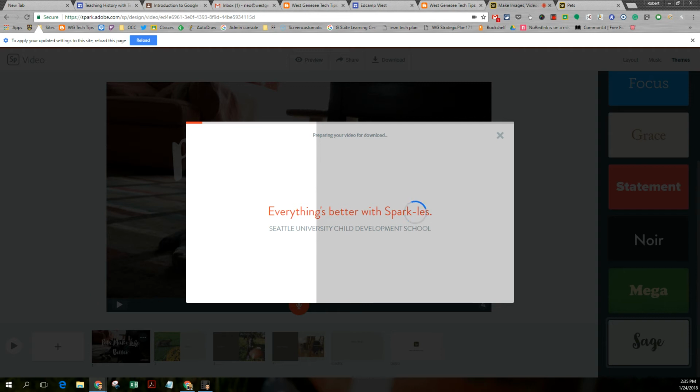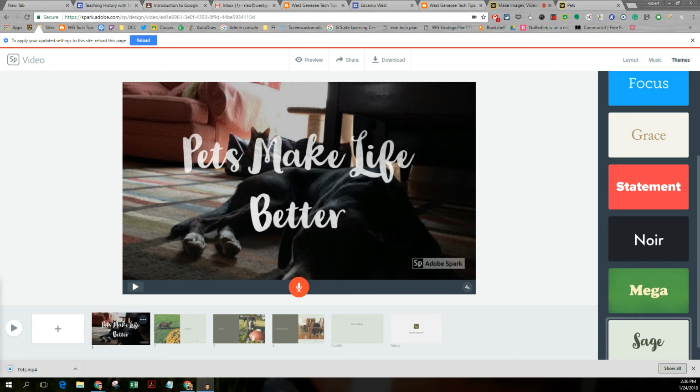This will take it offline. And once it's successful, you can see an MP4 version of it is downloaded to my computer. If you're working on a Chromebook, it'll go to your downloads folder and you can easily put it in Google Drive. You can play this independently of the internet at this point because now it is an MP4 and you can just put it on a flash drive or store it on your desktop and play it from your laptop.